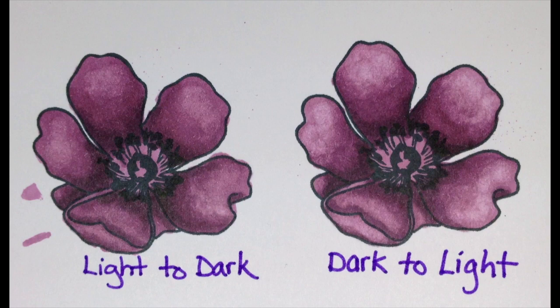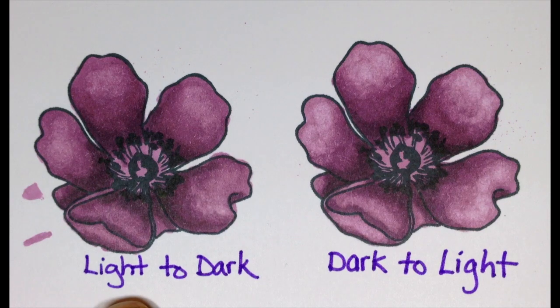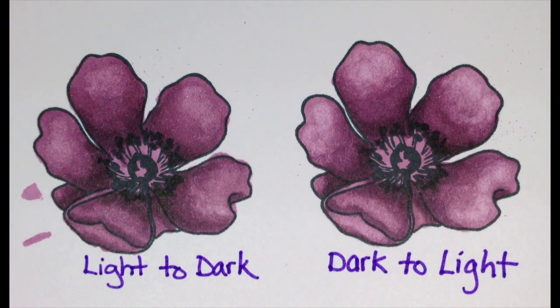After I finished filming my tutorial and I went back to look at it, I realized that my lights were shining unevenly and you couldn't really see an accurate representation of the finished product. So here is my dark to light version, which you can see has a lot more highlights, and this is the light to dark, which is overall a darker, richer color but with less contrast. Both beautiful but just different. It's really a personal preference of whichever one you like the best.